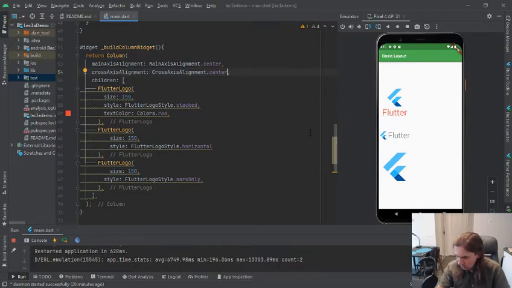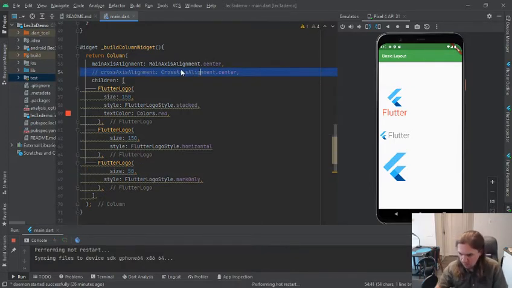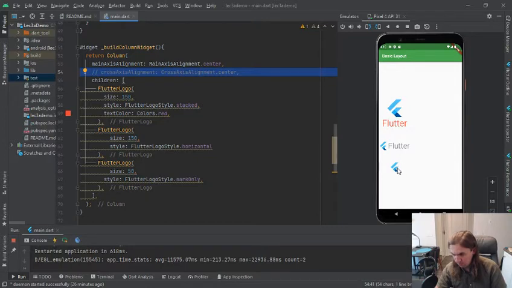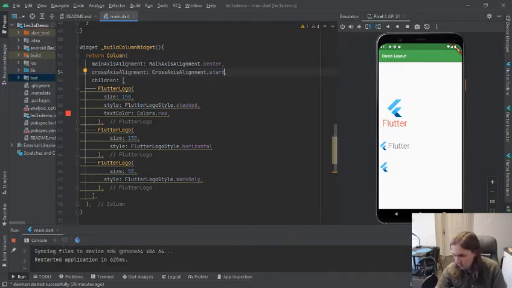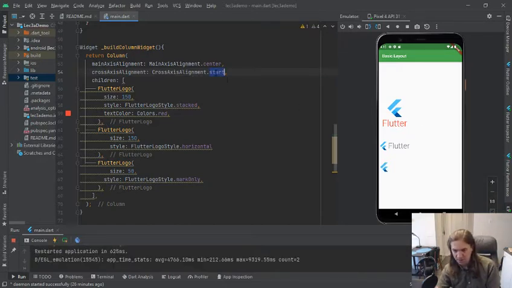Let's actually take this one and we're going to shrink it down so it's not the same size as everybody else. Let's make it 50. We'll comment this out for a second. Okay, so now I get the really small one here, which I think defaults to center. So now if I do cross axis alignment start, it should push it to the left, as it does. And then end, I imagine, will go the other way.